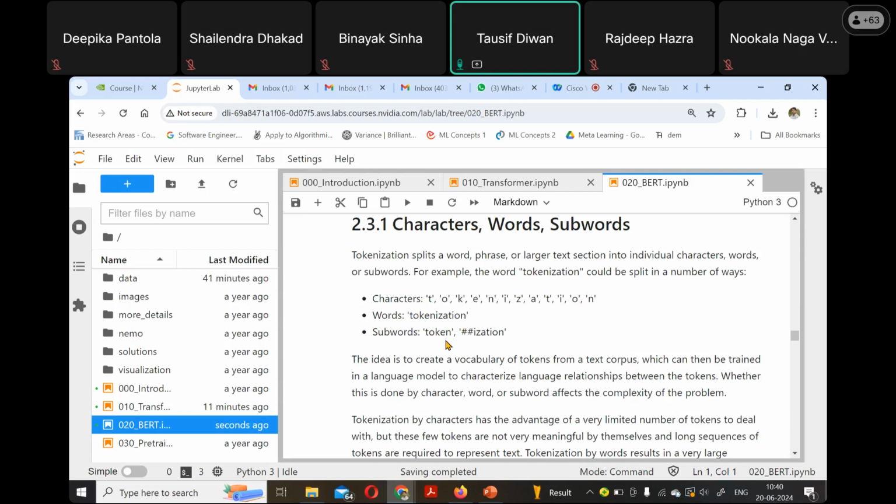So token is one thing and ization is another. Suppose tokenizer is there: token is identified as one token and izer is identified as the second token. Tokenizing: token is identified as one token and izing as the second. So subword level tokenization is very important and very effective.